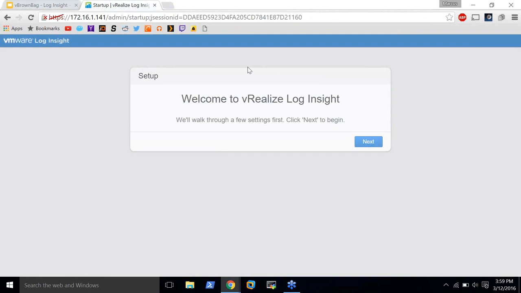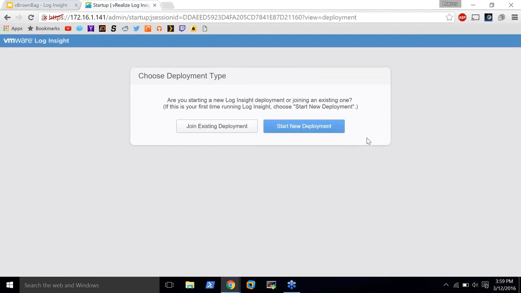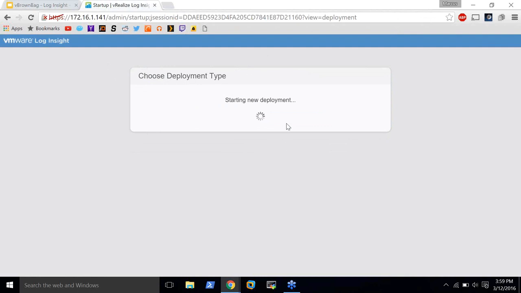This is where you start your setup process, basically. It's been given an IP address, etc., from the OVA deployment process. And you can either join an existing deployment or start a new deployment. Joining an existing deployment will create a cluster, which I will also go over later. So let's start the new deployment.